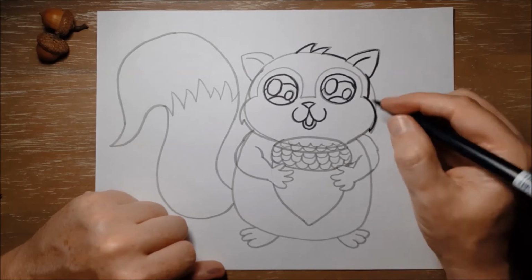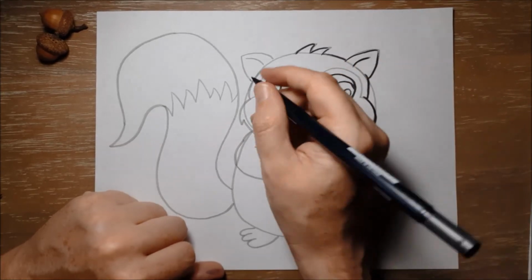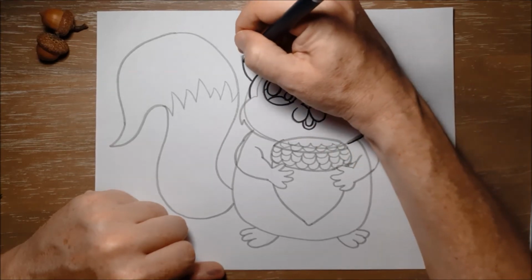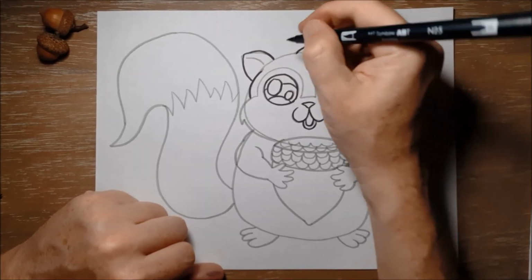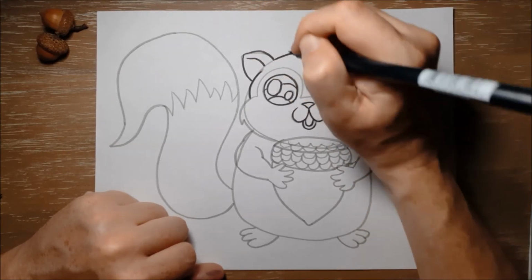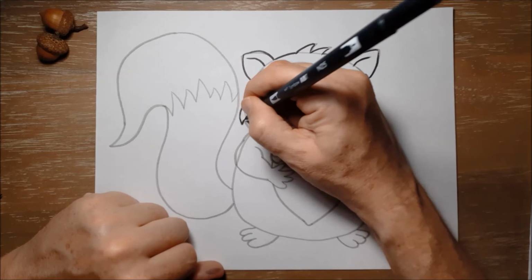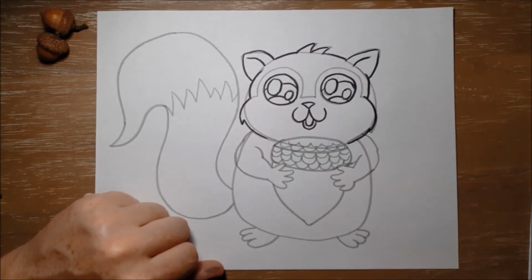Squirrels mostly like to eat nuts and seeds and berries, and that's because their tummies don't really allow them to eat leaves. Leaves are full of something called cellulose, and it's very hard for squirrels to digest cellulose. So they really prefer to eat nuts and seeds and berries. I mean, if they have to, they will also eat bugs and other things, but it's not their first choice.